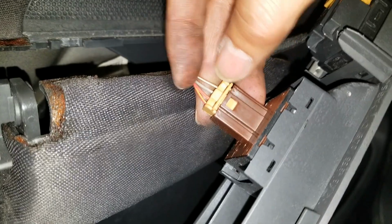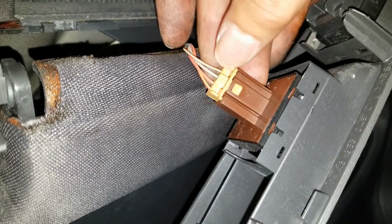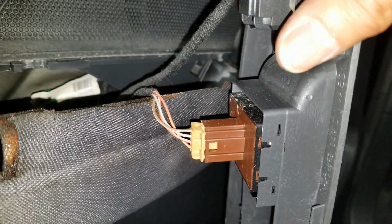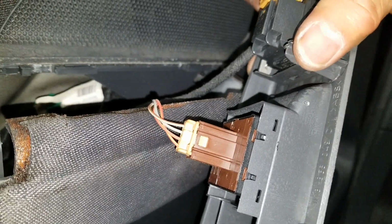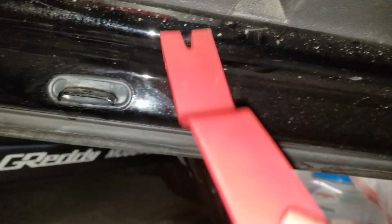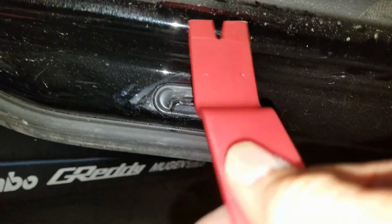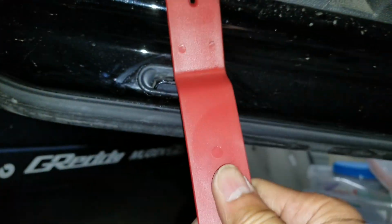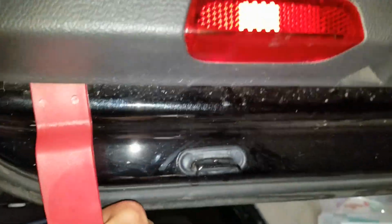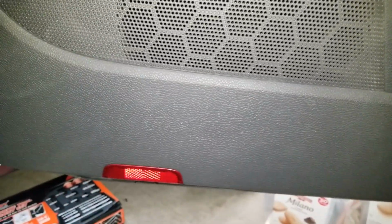So now we're going to pinch those plugs to get them out. Right here, you press it down. And then this one's right here. Right there. I'm going to use this prying tool to pry it open from the bottom. Yeah, let me use my two hands.